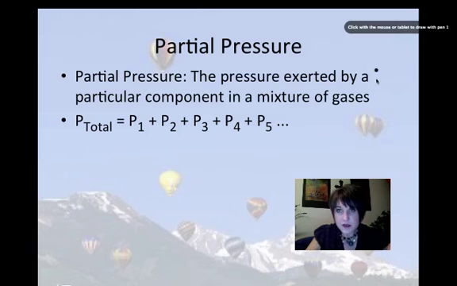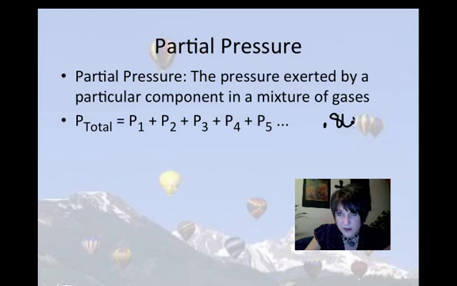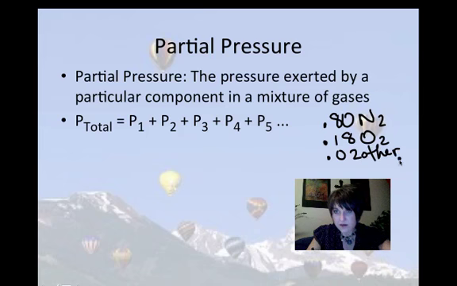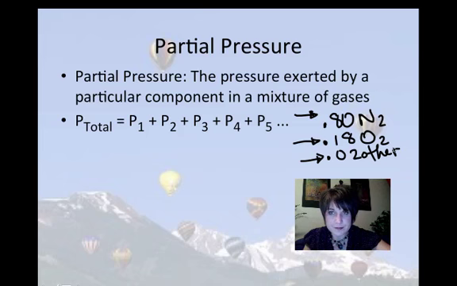The Earth's atmosphere is approximately 80% nitrogen gas, and then approximately 18% oxygen gas, and then some 2% other gases. So what we mean here is that 80% of the pressure in the Earth's atmosphere is coming from the pressure that nitrogen gas brings to the table, and 18% of the pressure of our atmosphere is from oxygen gas, and only 2% is from other gases like water vapor and carbon dioxide and argon gas and whatever else might be flying around in the atmosphere.